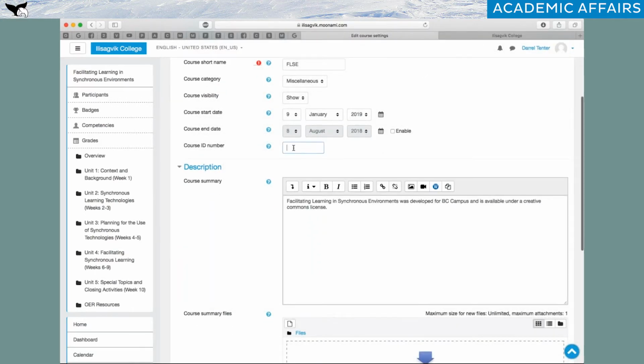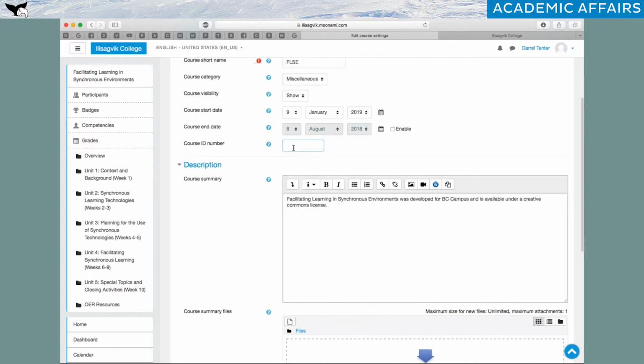The course ID number is not required. It's just another identifier you can use for a course. Maybe it matches an internal catalog number or something that's a little bit more cryptic, say it's CB101A or something like that. That wouldn't make sense to somebody compared to what the short name might be. I've also seen systems that work with an external thing where the course ID number is used to automatically enroll people through an external database tool or something like that.